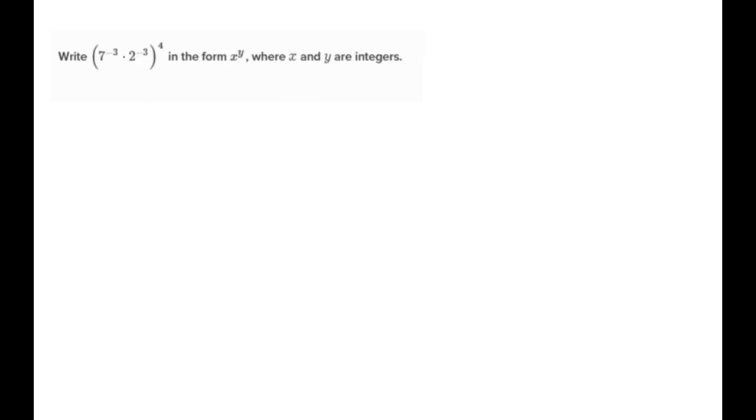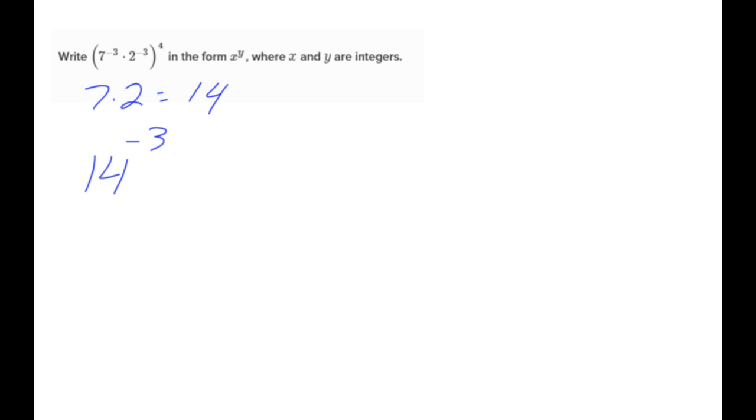Here it says we want to write the answer in the form of x to the y. Now, some of you are going to say, Mr. Altobelli, the bases are different. I have to have two separate things. Normally I would say yes. However, if the bases are to the same exponent like we have in this problem, we can actually multiply the bases and keep the exponent the same. So I can go 7 times 2 is 14, and I could say that this is 14 to the negative third power.